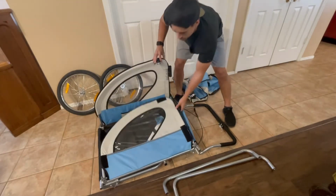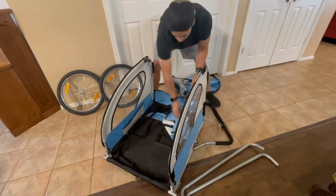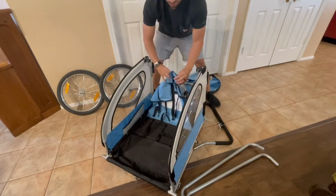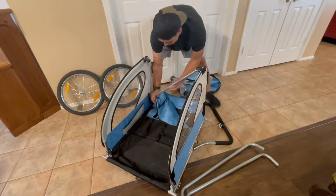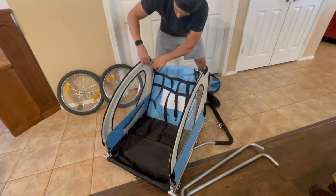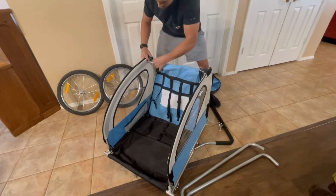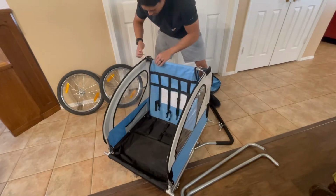So the first thing you're gonna do is just open up these two sides, and then you'll see there's a bar that you can pull out, and then you just slide it through the little opening, and that's for the back support. Pretty simple. Just comes right up there, and then you pull out a little clip, and it plugs right in. So that's one of the first steps. Then you can kind of see it starting to look like the little trailer.